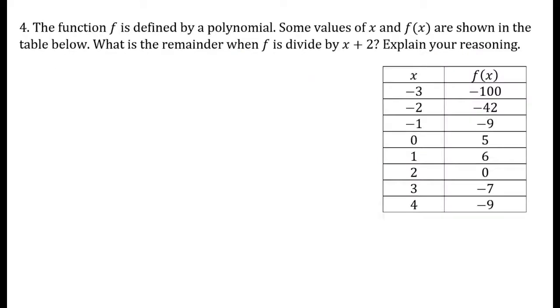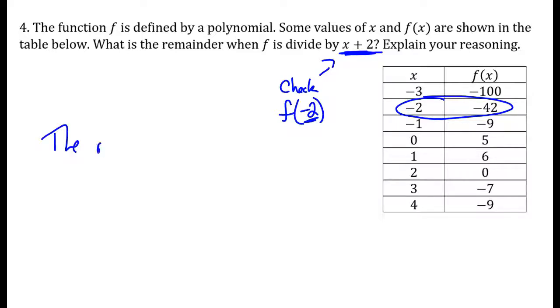And finally, number 4. The function f is defined by a polynomial. Some values of x and f of x are shown in the table below. What is the remainder when f is divided by x plus 2? Well, I don't know what the function is. I just know I'm dividing it by x plus 2, which means I'm going to check f of -2, because to see what the remainder is when I divide by x plus 2, we plug in a -2. So I go to -2.